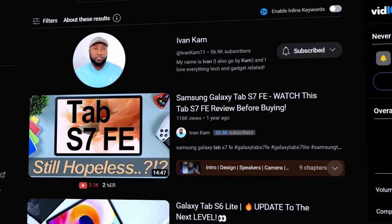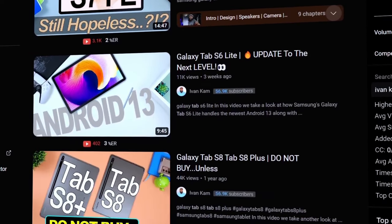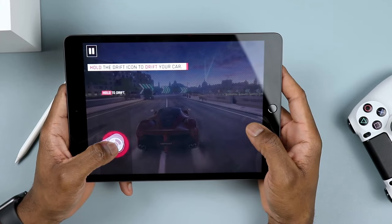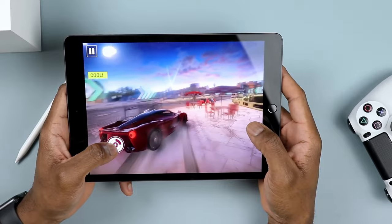That said, user experience-wise, I personally have a wide range of tablets and the vast majority have laminated displays. Only two of mine are non-laminated — this one and the iPad 10. So anytime I go from a laminated display to a non-laminated one, it kind of bothers me. But other than that, it's a really nice tablet for gaming or watching movies, because the display resolution looks really great.